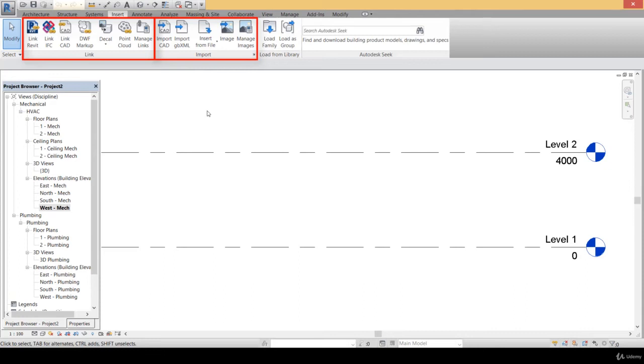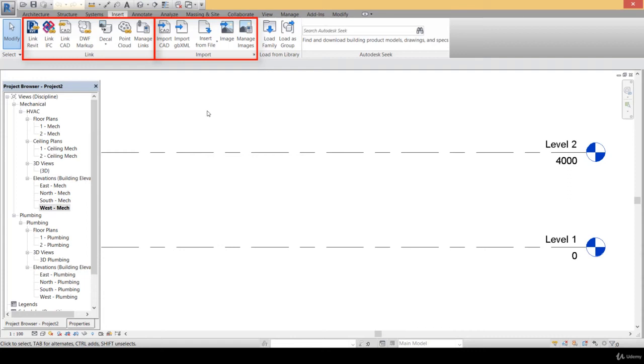But on the other hand, if we link a CAD file to the Revit project, and from its name, it's called link, there is a continuous operation of connecting the CAD file with the Revit project, which means that if we make any modification on the CAD file later, those modifications will appear in the Revit project. This is because there is a continuous linking operation between both of them.